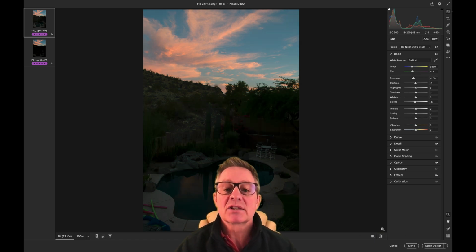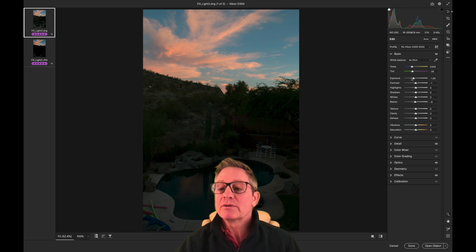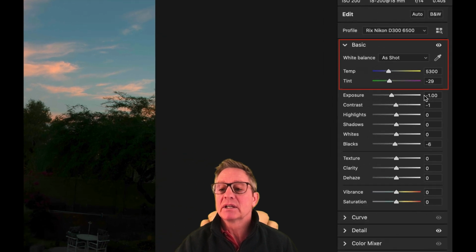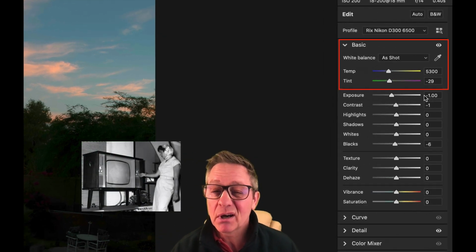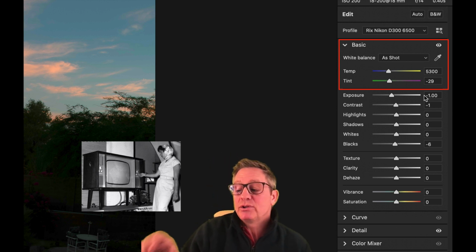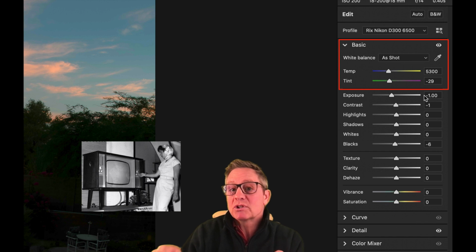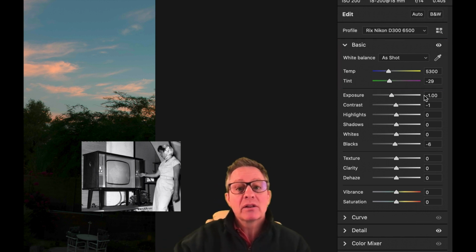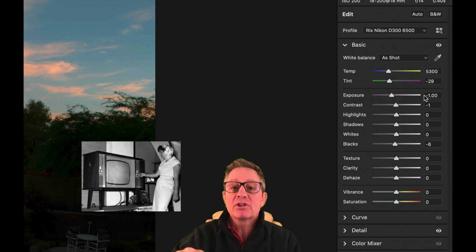Let's discuss the sliders. The first couple of sliders you see are the temperature and tint sliders. Now, if you grew up when I did a long time ago, there was a television set in our living room and there were two little knobs. One was called tint and one was called temp. Now, I didn't know what they did, but my dad would bark orders off the sofa. Hey, Ricky, go over and play with those two knobs, the temperature and the tint.